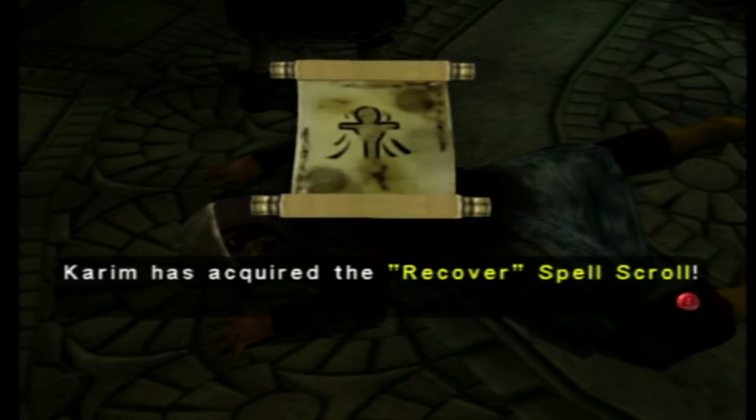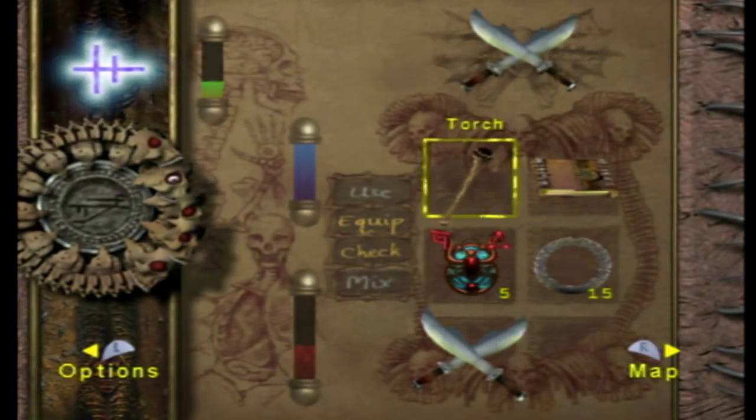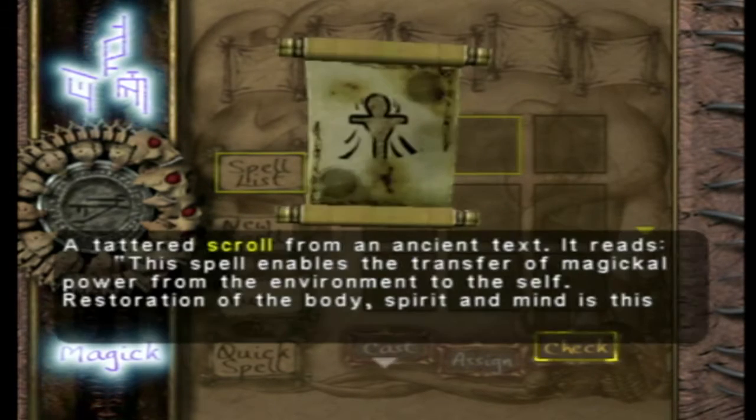Let's pick it up. We get the recover spell scroll, which is one spell that we're really going to want to play with quite a bit. Let's take a look at it. I don't think we have the runes.